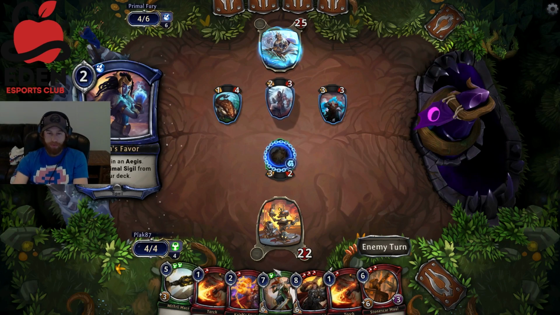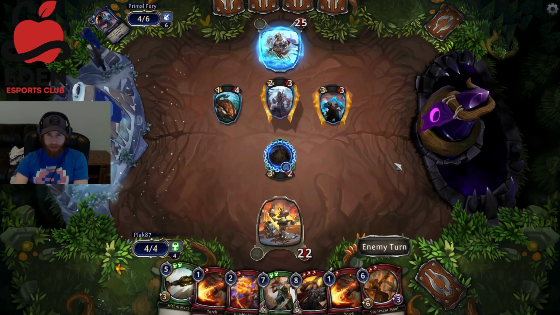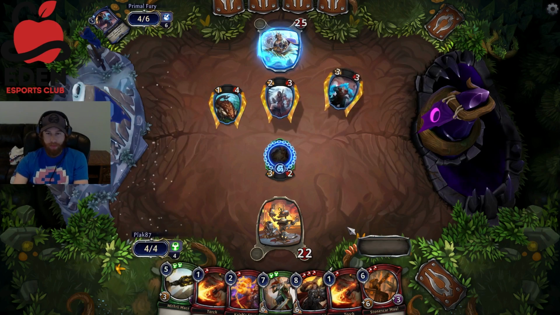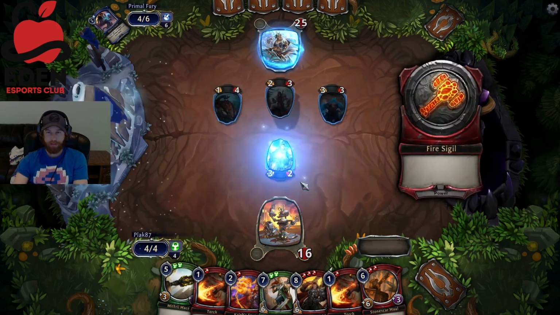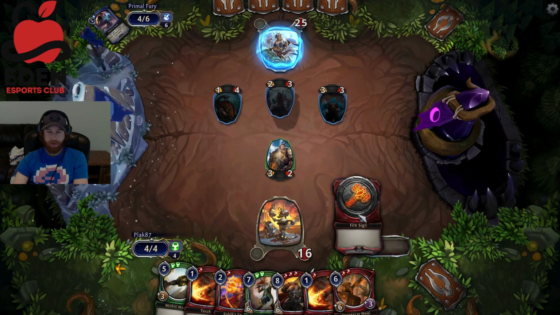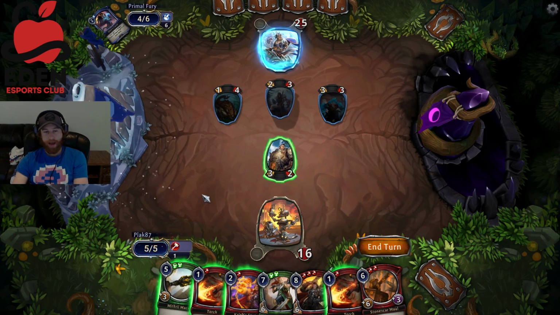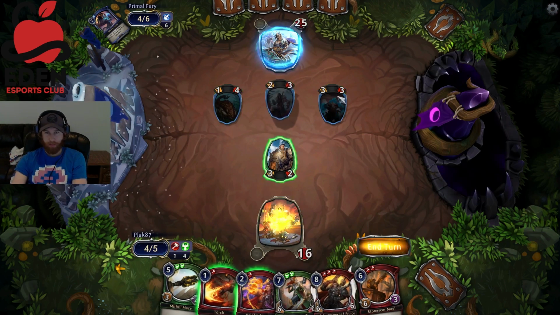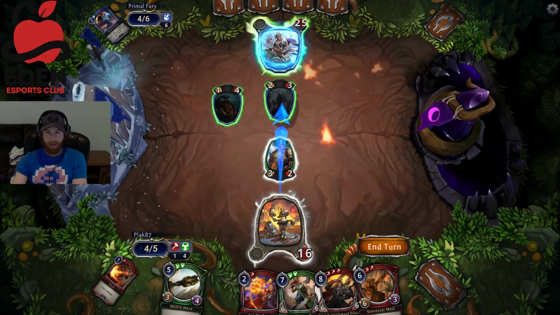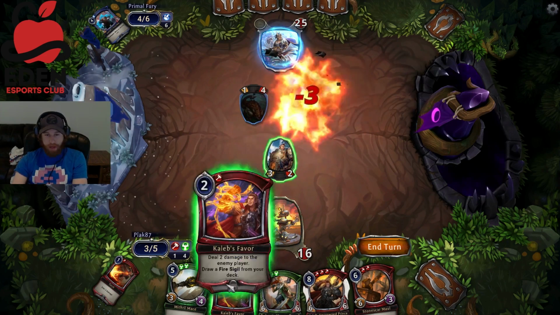If I can get one red card, I can pretty much unlock my whole hand. Even if I get one more power in general, I can start pinging stuff off, which would be nice. Oh, there we go. Okay. So why I need this is because now I can... I'm not going to play my weapon this turn. I'm just going to get rid of like everything on the board. We're going to get rid of this guy. We're going to get rid of this flying guy. And then we can use this.